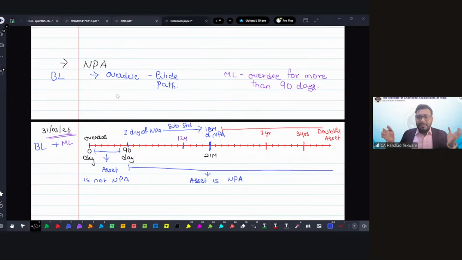But the NBFCs which were clubbed into the base layer, for example, non-systematically important, non-deposit accepting, earlier classification, they were having the NPA norms of 180 days. From 180, they brought it to 150 in 24. In 25, they brought it to 120. In 26, now it is 90 to align with everything.